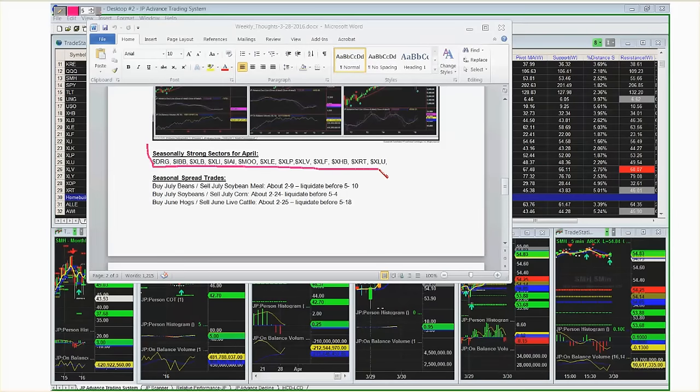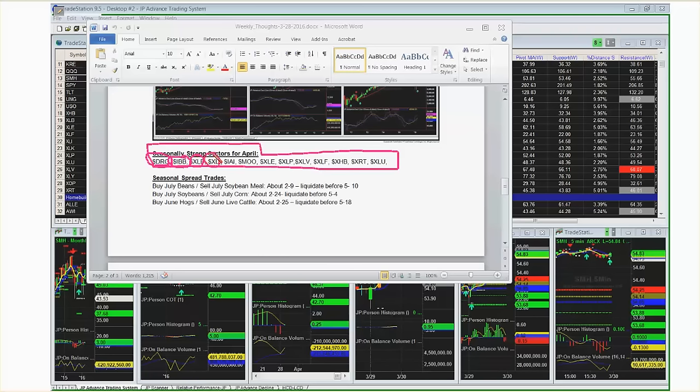Coming into April, and this is what that green book talked about, is when do we see that seasonality, not just in the commodities, but when do we see the seasonality for sectors gaining strength? Ironically, seasonally strong sectors for April. I'm giving you this in writing because now you have a tool in thinkorswim that you can go and double check. DRG, the drug sector. Today, ironically, biotech was down this morning while drug stocks were up. Biotech starts to kick into gear after the first week, and so we're actually stalking biotech. And the IBB, as everyone knows, is down. We'll get to that in a minute.